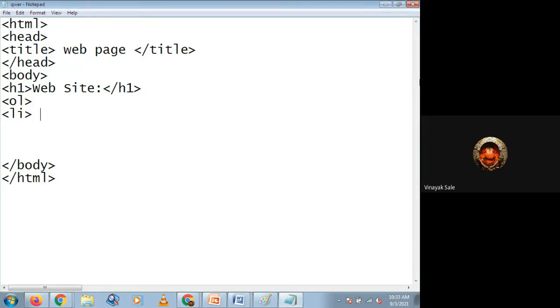Suppose here the first element I have given as A, C, D, F, G, H, whatever, and end of that list. And suppose the second list, second element is given like Q, W, R, S, T, whatever.